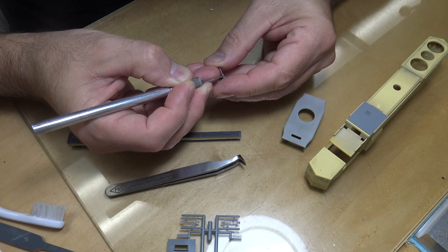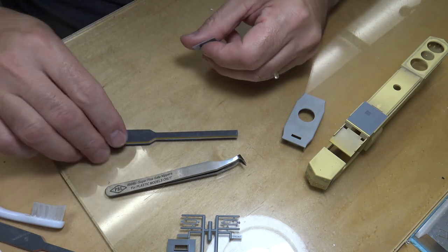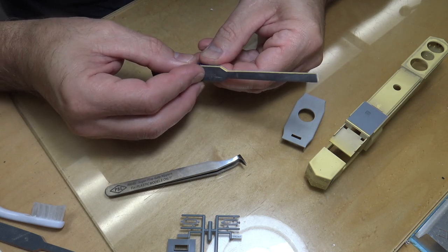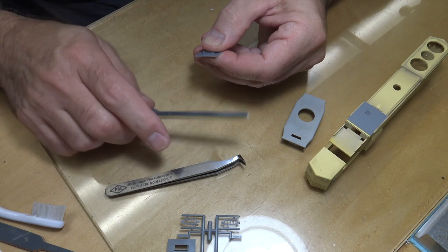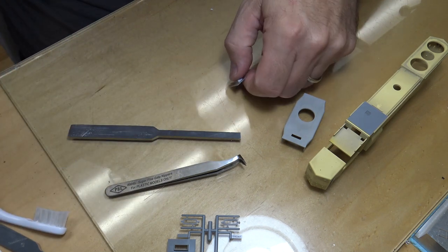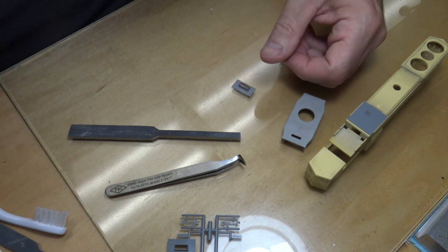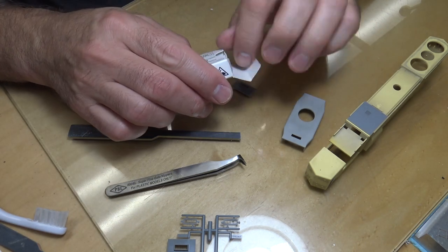Thing's not cutting as good. I need to put a new blade in there. Because if you don't have a new blade and it's not slicing properly, you have a good chance of ruining your part. So let me get a new blade out real quick.